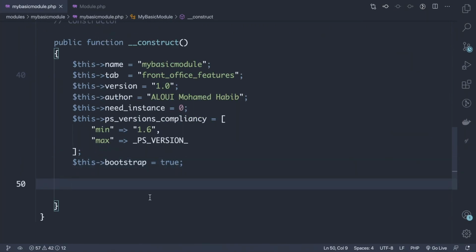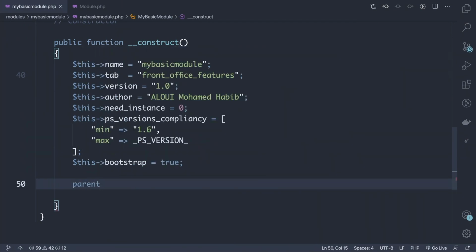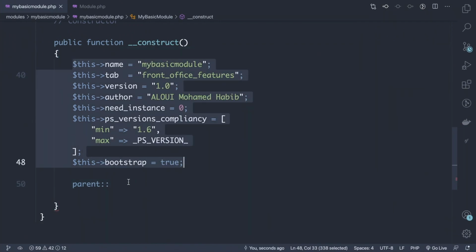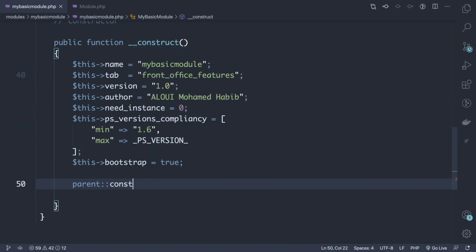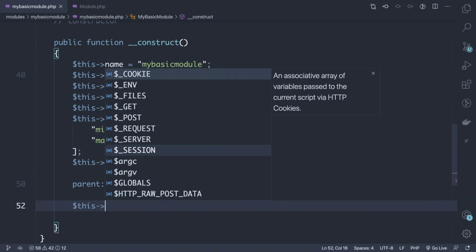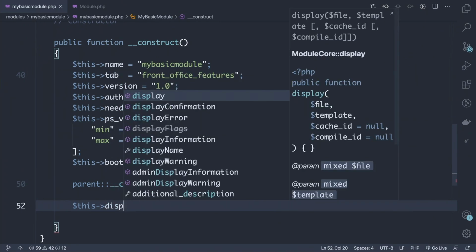So let's move on. Now it's time to call the parent constructor, right? So here we are persisting all this data to the core. So I'll be calling the construct. There we go. Here we still have a couple or three attributes to define. The very first thing is display name.